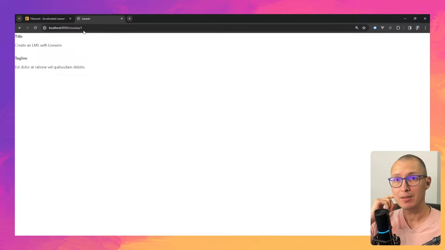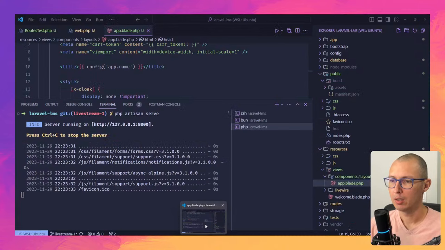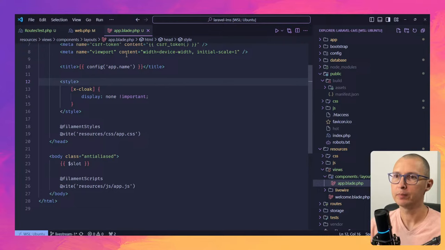So let's make it a little bit better, shall we? We still have a few minutes, and I know I started late and I apologize for that, but we still have a few minutes to make this a bit more presentable. And we're going to do that with layouts or with layout components for the info list builder, specifically the section layout. So let's quickly go back to our component file. Let me close this.